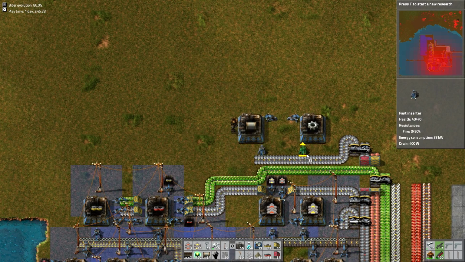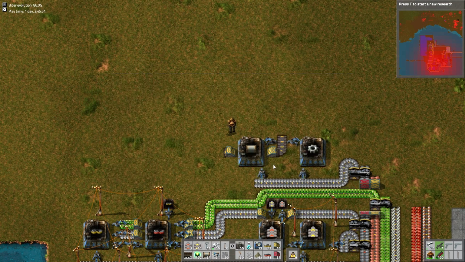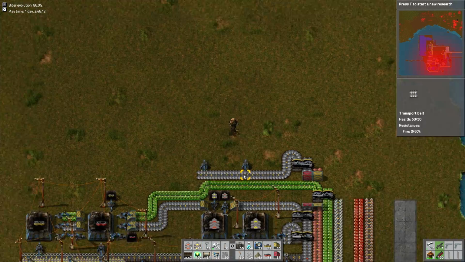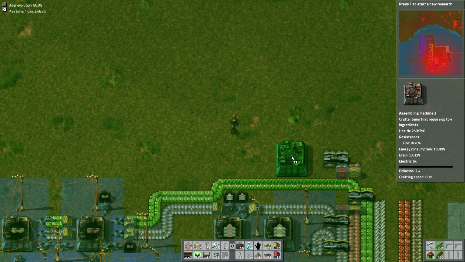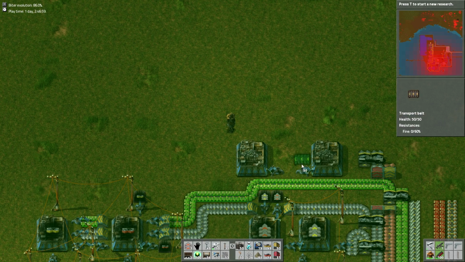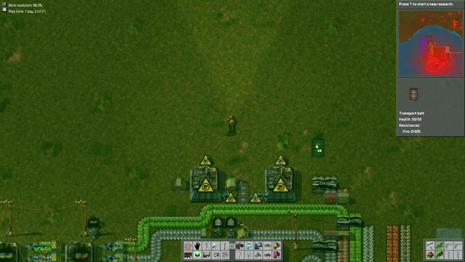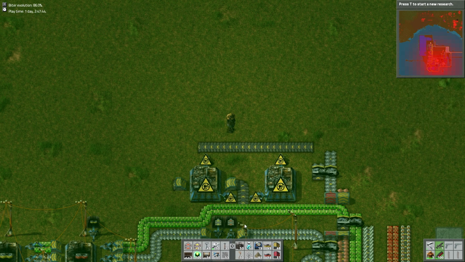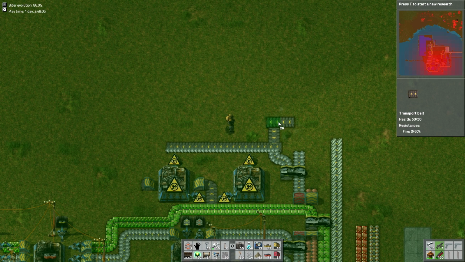Now, gear wheels and pipes are extremely low in cost for materials, so to speak. It's one iron plate per pipe. It's one iron plate per gear wheel. Ridiculously easy to use. So the reason I'm doing this is, if I recall, let me think here. Oh yes, I'm going to combine some stuff.